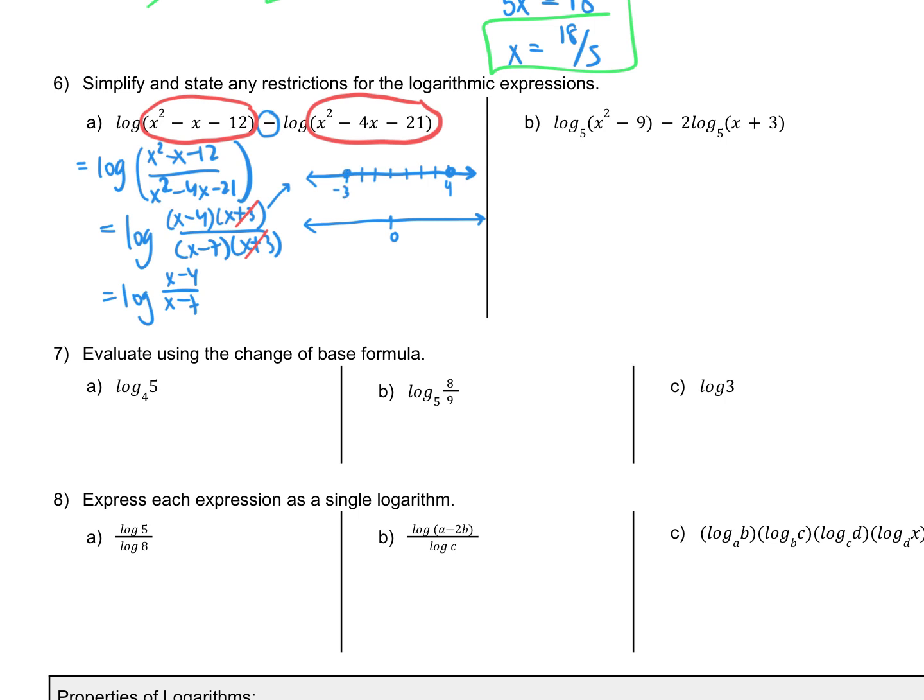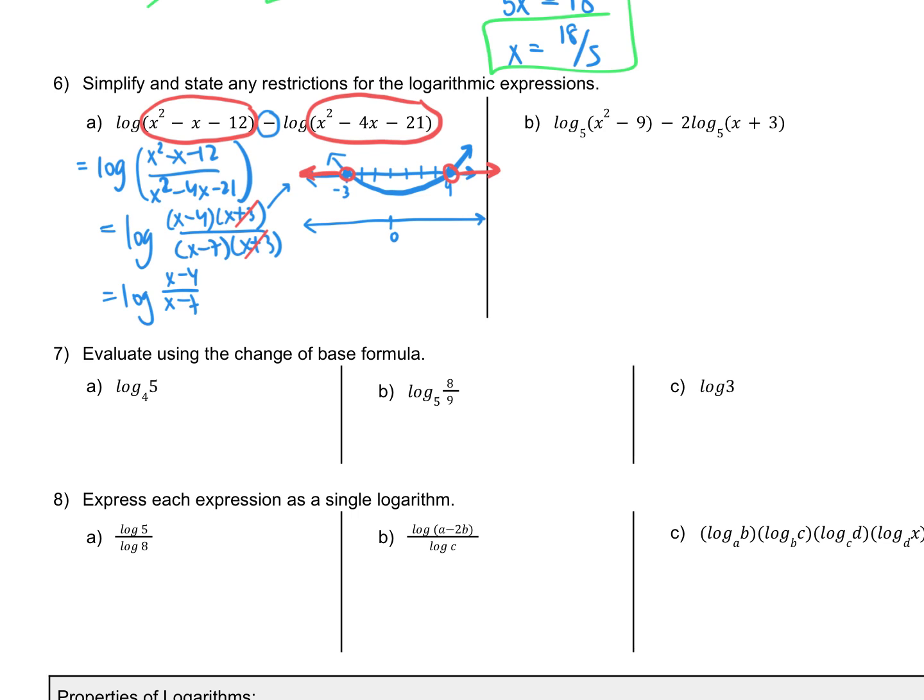So here we are. Those are the zeros. Pretend I'm graphing a parabola. Those are the zeros, and this parabola opens up because the coefficient of x squared is positive. So here's the parabola. Now I need that parabola, that quadratic equation, to be greater than 0. We're greater than 0 from 4 onwards, and from negative 3, and even more negative. So if I'm greater than 4 or less than negative 3, this parabola will be positive, because the negative part I do not want. Now I'm going to do the same thing for my denominator and find those overlapping regions.